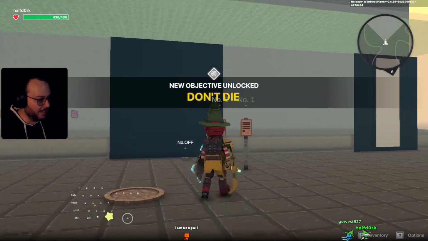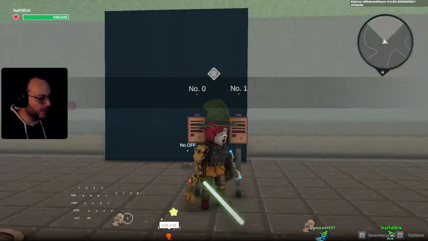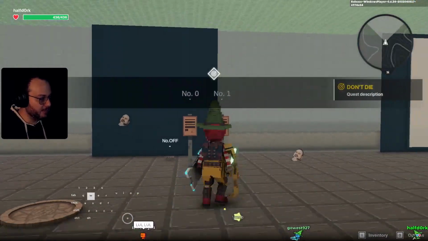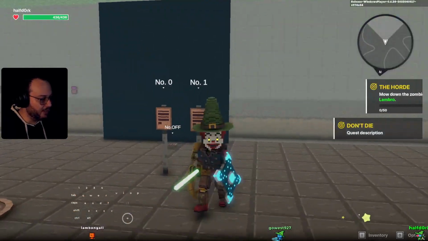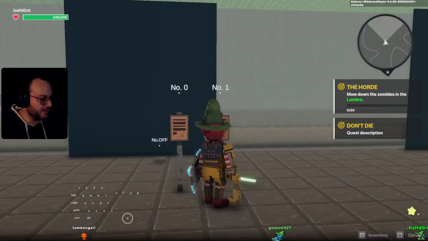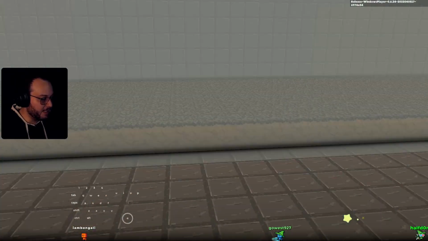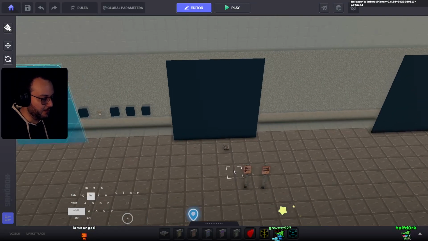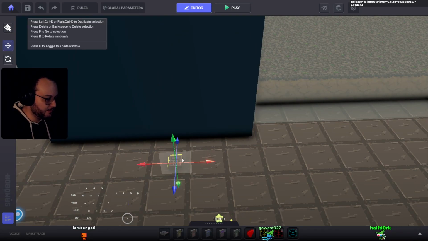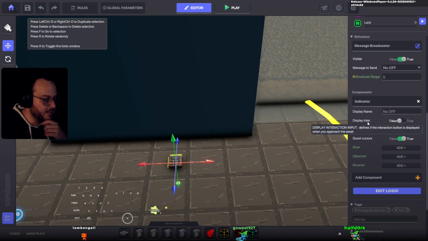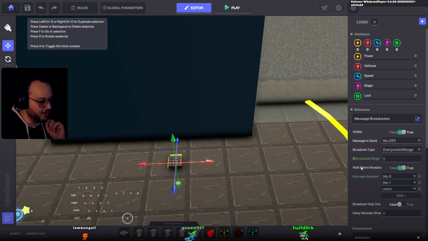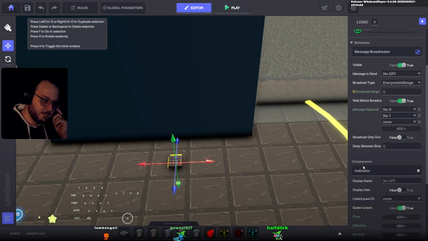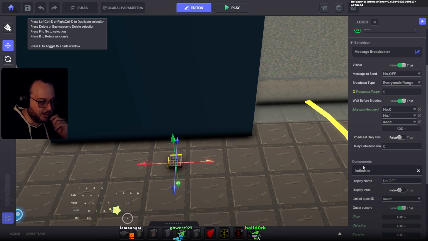Okay, so by turning one on, I see. The way my message broadcaster is currently set up is it's basically turning it off and turning it on. So I click these buttons, turning it on, but then this message broadcaster is basically turning it off. But what we can do is instead send this off message specifically to everything else. But I don't think that's a great idea. There's probably a better way to do it.